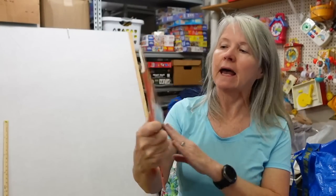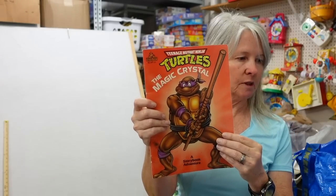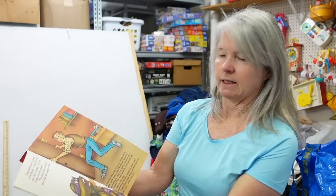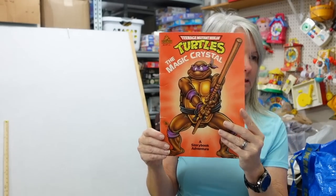I think this is the last thing in my bag. I picked this up — I think they charged me a quarter. It was a vintage Teenage Mutant Ninja Turtle storybook. It didn't seem to have any writing in it. I'm hoping maybe $6 to $10 for it, but I might be surprised. Alright, that's it. Now I've really got a lot of work to do in the next couple of days, and then we hit the yard sales again this weekend. Get to work everybody, bye!